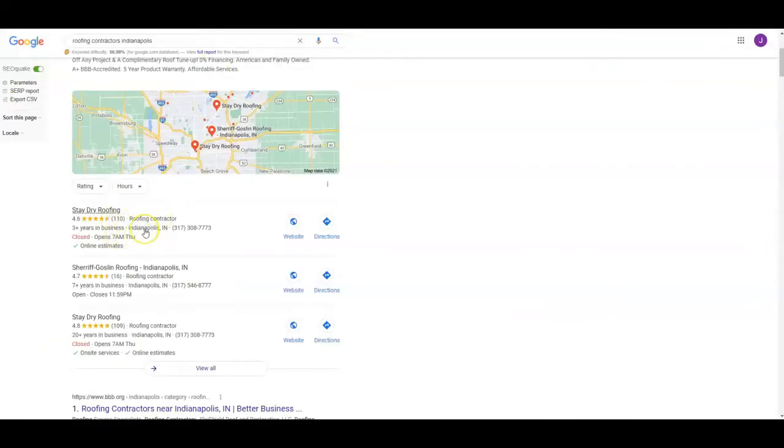Okay, back to this. So you upload a whole bunch of pictures. You fill out your description all the way. Make sure you put your business address in, and then we're going to go out and find some citations. This is actually the most important thing, finding citations. And very similar to backlinks, quality matters. You want good citations with good authority. Some of the top ones out there are yp.com, Super Pages, Yellow Pages, stuff like that. It's basically a phone book listing: name, address, phone number in different directories around the web. The difference between this and a backlink is that a backlink has a link on it, and this is more dependent on the phone number. The number and quality of citations helps you rank in this map pack.